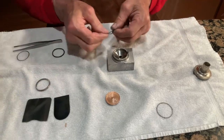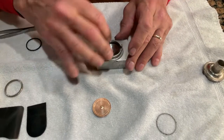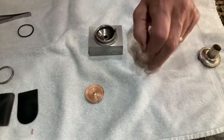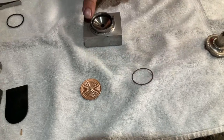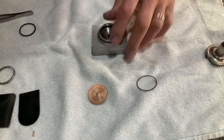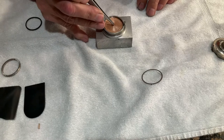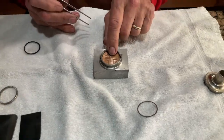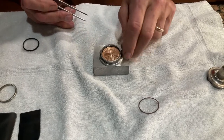First, put in the rubber gasket. The nipple at the end clicks into place — it should be up near the limit bar at the front of the reproducer. This is the front of the reproducer; this is the rear. Next, add the diaphragm, getting the little piece of metal with the hole — where the linkage will hook — in line with the limit bar and the hinge block in the back.